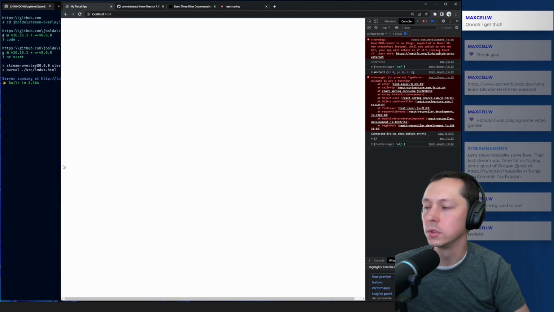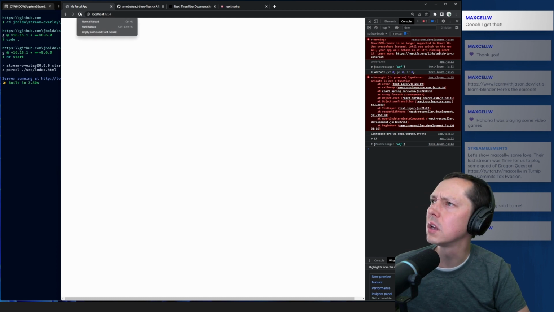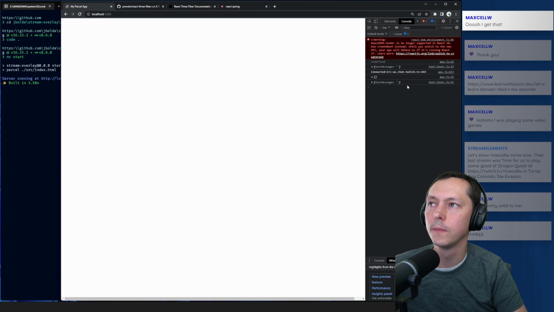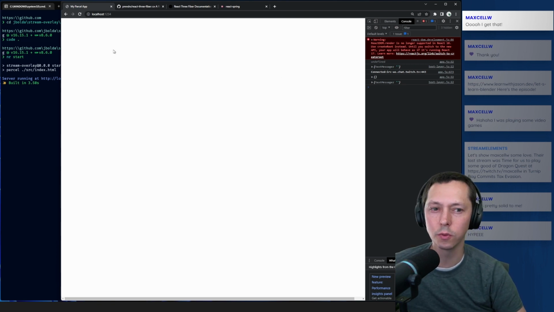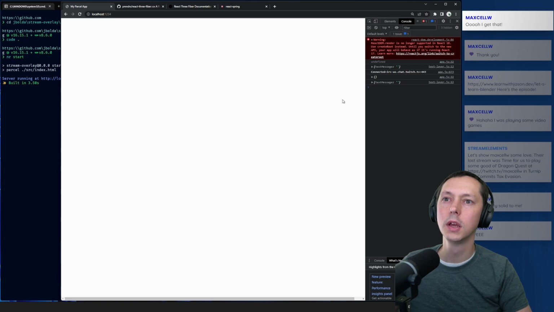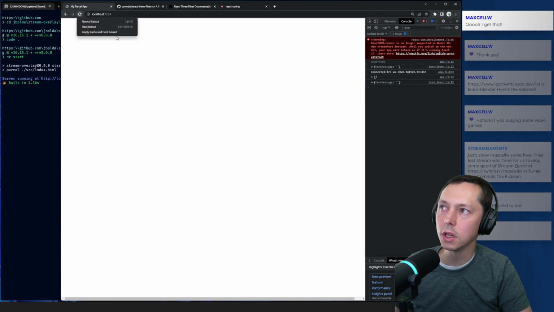So we still have some. Is that caching? I thought I changed the. Yeah, okay. We were getting some caching. I've noticed that Parcel caches things way deeper than I'm expecting. So occasionally I'll end up having to do an empty cache and a hard reload. I don't know if the empty cache part does anything.